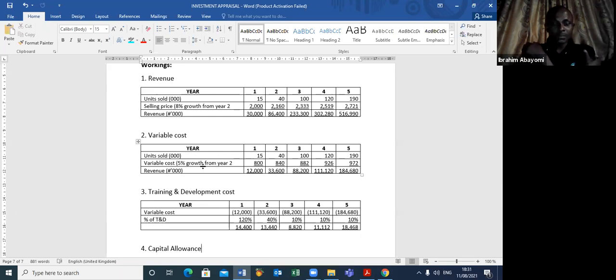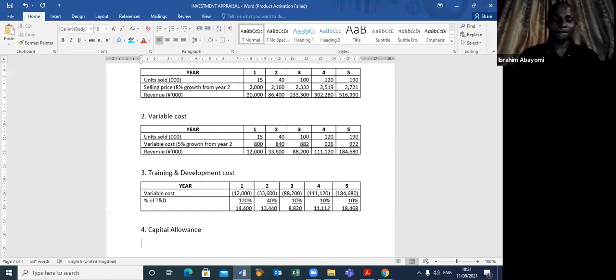Normally when we say capital allowance is on straight line, I know what you know is cost minus scrap value. I mean, cost minus scrap value over number of years. This is what you know, Abby? If you were in the exam now, and the question tells you that this is a straight line capital allowance, I know what you would have done. You would have removed scrap value from the cost and divided by number of years.